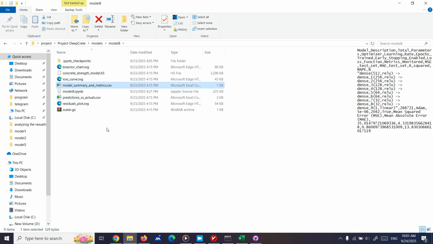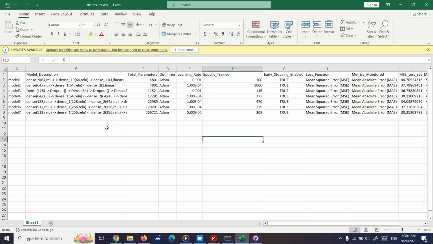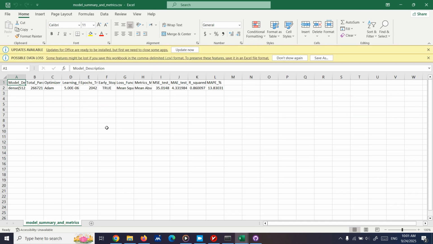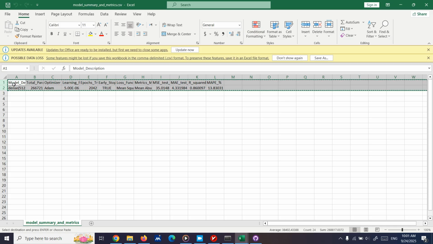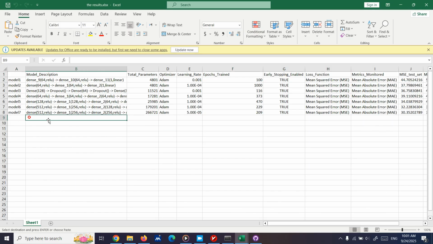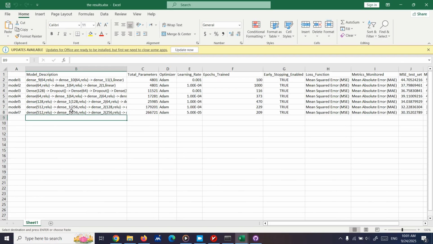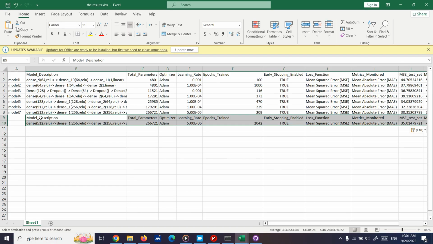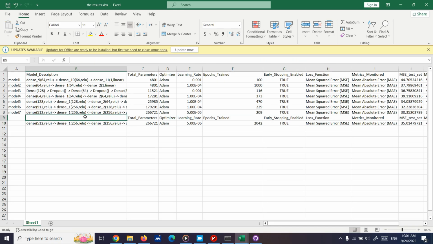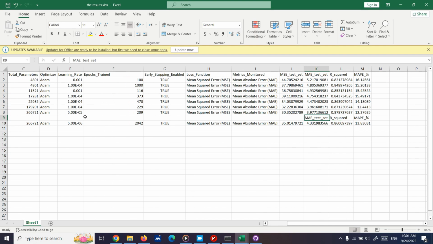Okay, let's see the model summary of 8. The model 8 summary, let me just copy that, paste it here. This is the model description, total parameters, optimizer, learning rate, epochs, early stopping, last one, metrics, MAE and MAPE.